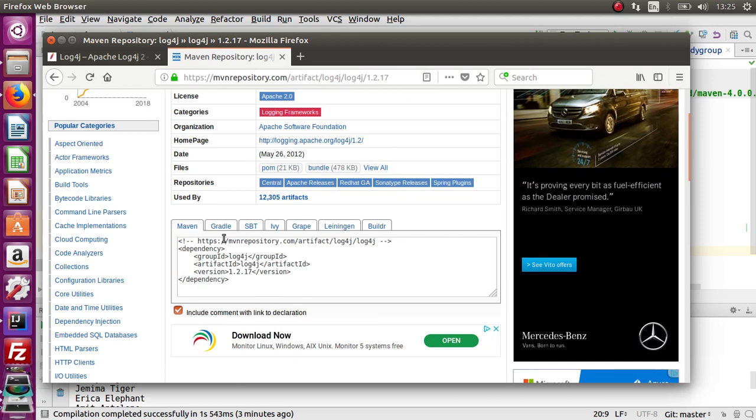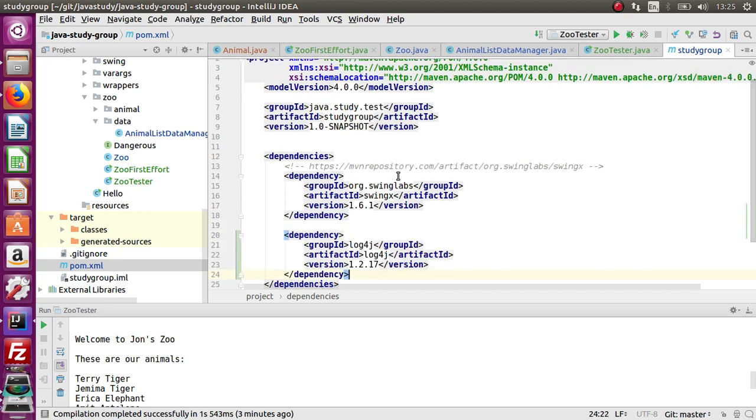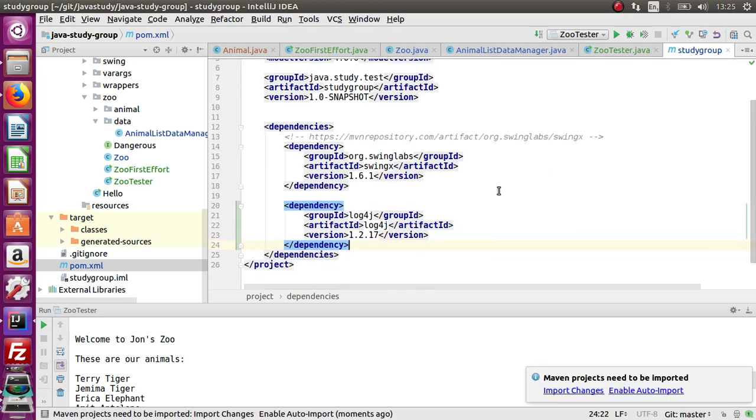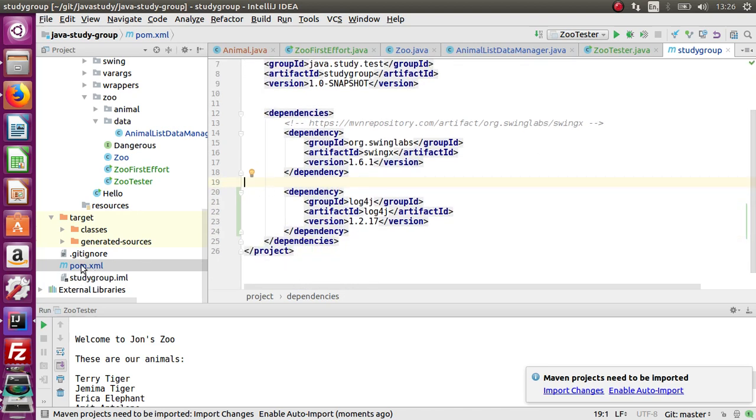So I've grabbed that, and I'm going to put it in here. It's just a very, very nice way of what we'd have done before we had Maven. We'd have to manually go and download a log4j.jar from the web, and we'd have to somehow put it in our class path, and we'd have to somehow build it into our release notes that the jar needs to be put here when we release it, and all that stuff. But Maven takes all that pain away, because it gives you this file called pom.xml, which is in the root of the project, and if you want some third-party jar or anything in it, all you have to do is include it as a dependency there. And IntelliJ has even recognised that I've added a new dependency. It's saying, do you want to import these changes?